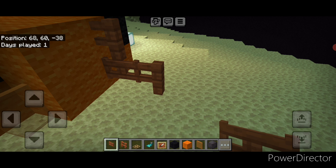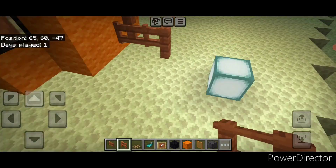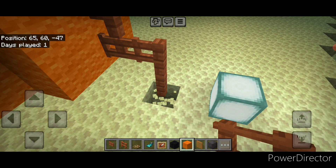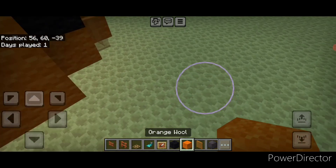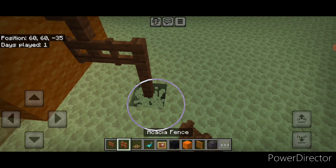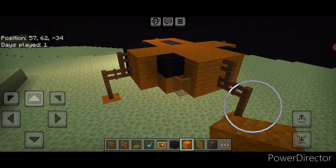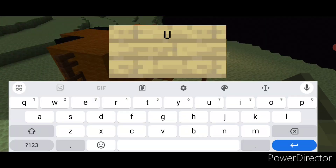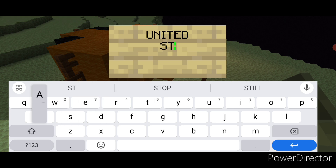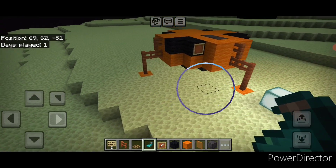Underneath the fence that's sticking out, change this block to an orange wool for the landing pad and put another acacia fence there. Repeat here — a fence and change the block under it to orange wool. Repeat the process for this leg and one more on the back. Then swing around to the back and put a single birch sign here and on the other side of the back put a birch sign. Type UNITED STATES in all capital letters, just like the front sign, and hit that with a glow ink sac.